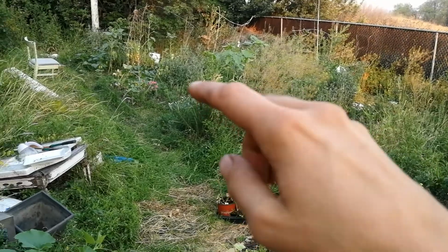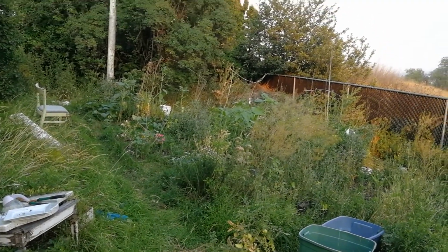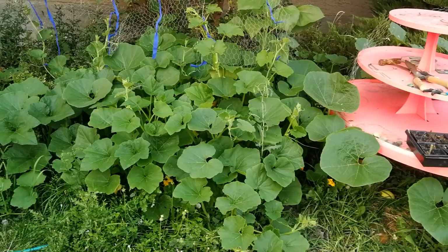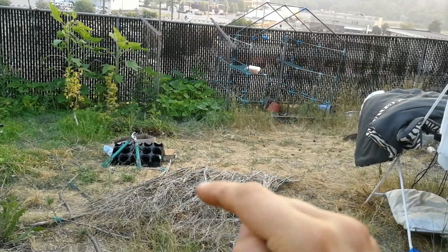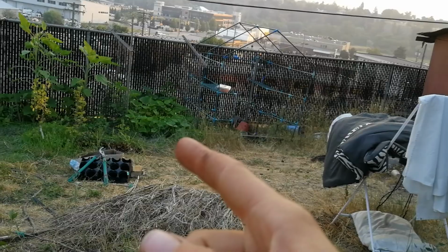The first ones that I dug up, there was just a few sprouting, so there was 7. I put them throughout, and some lived, some died. But then the next clumping, I didn't go back till like 2 weeks later or something. The next clumping was 70, 80 some odd plants. And that was just what I planted here. And then I put a handful there. Those were various sized plants, and those were seeds that were just germinating still under the ground when I dug. So that was a lot of seeds, and that's all that survived and came up.